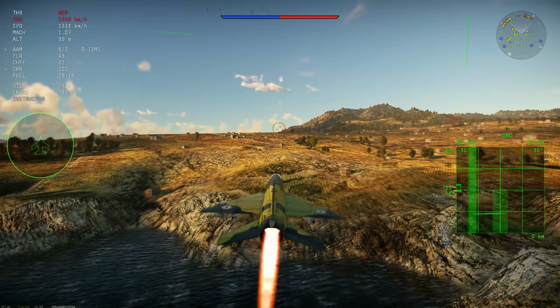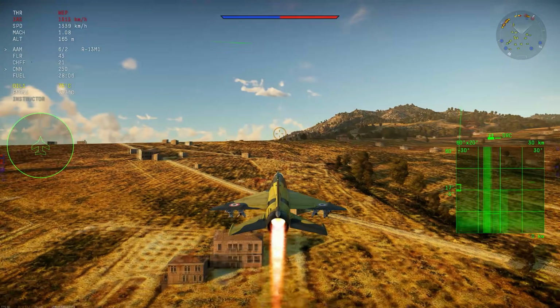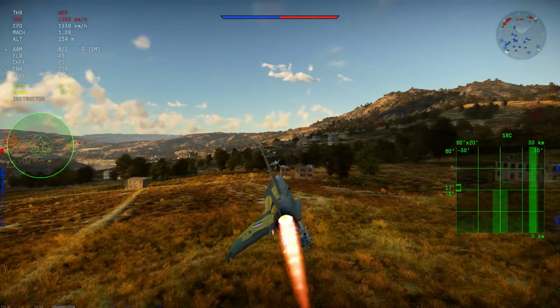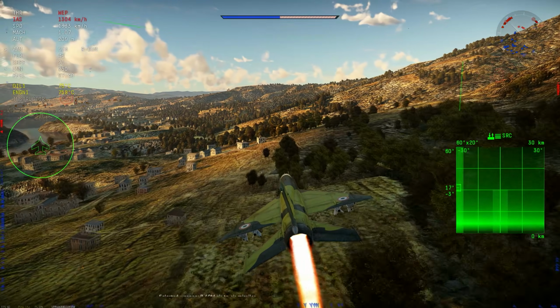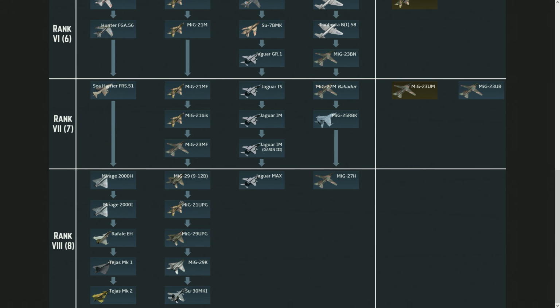You can use the R-77s. It can basically do anything. So it's the most modern MiG-21 in the world, if I'm not mistaken. I have to compare it to the Lancer, but still, if it's not the most, the Lancer is, and this is the second, but it's just a very modern MiG-21.